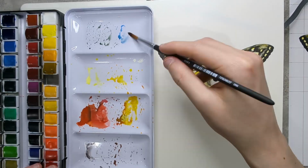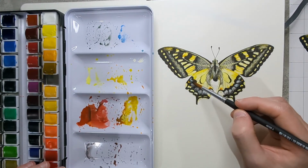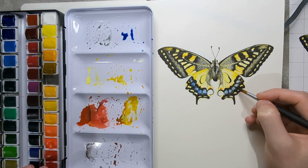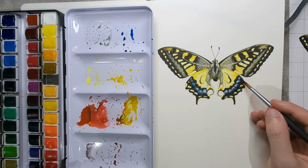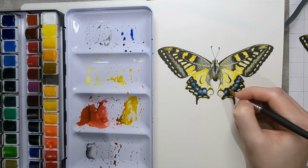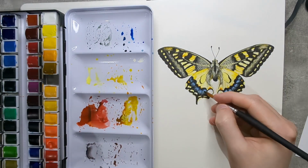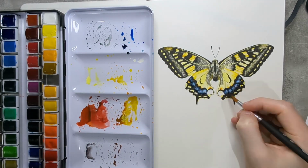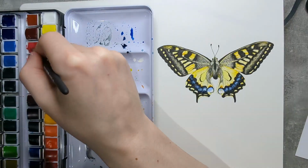Once all of the yellow was done, I moved on to the blue patterning. I don't quite get this blue colour correct the first time, so I do glaze over it later on. I'm slowly building up that colour, getting darker with the more layers I add, especially around that bottom edge where it blends into the black.